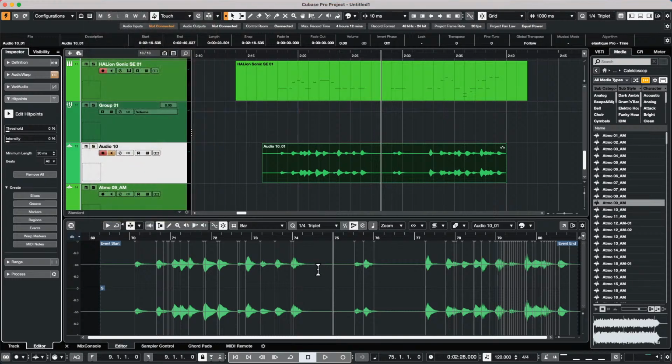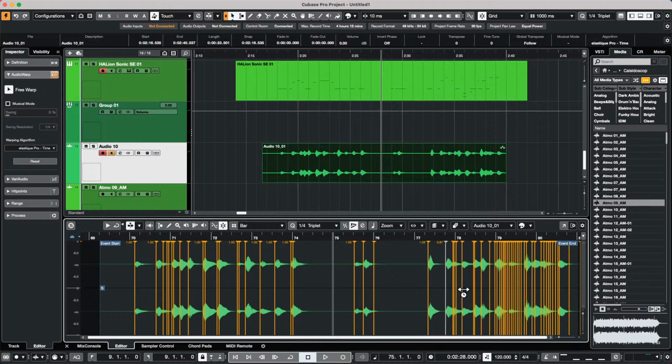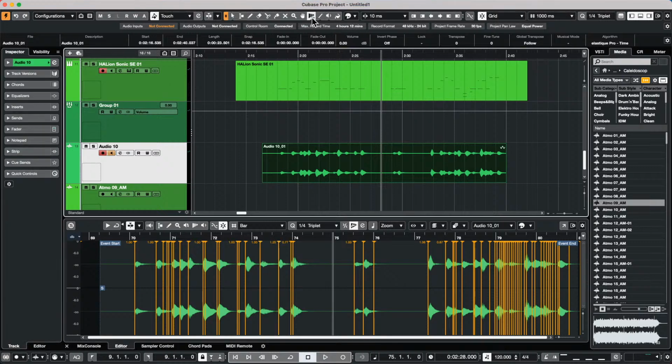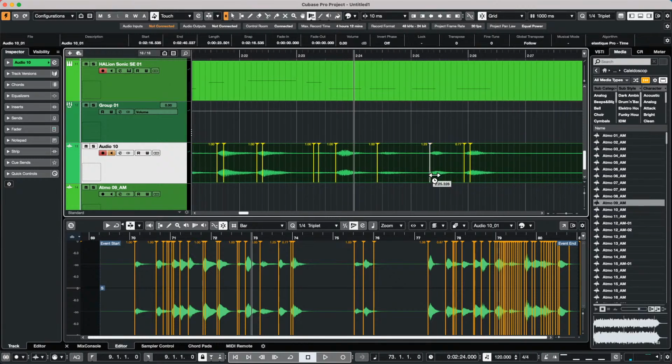In this sample editor, you could go to free warp, and then freely move the different notes around like so. In Cubase 12, we could also just come over here and do free warp on the main project window. You may have to zoom in a little bit. As we move over to the right of it, we see this vertical line to the left of the left arrow.